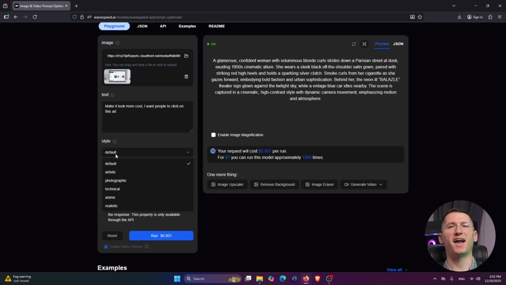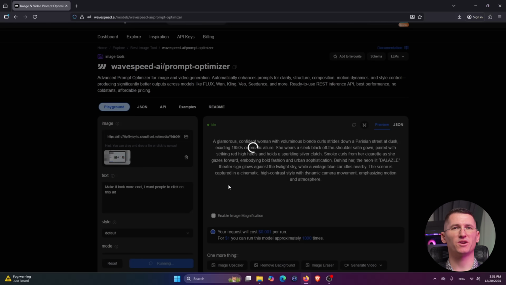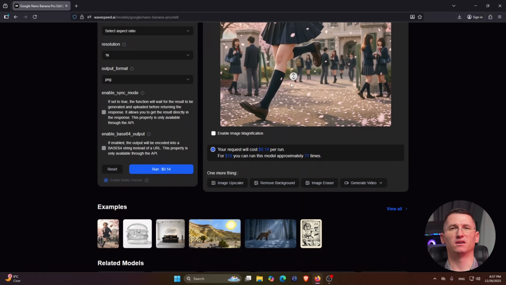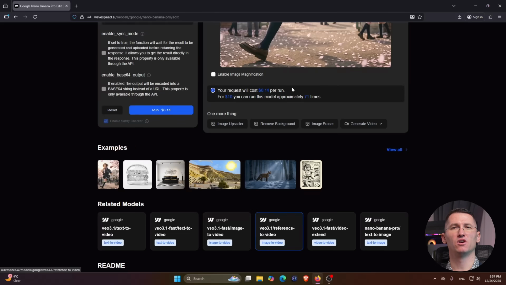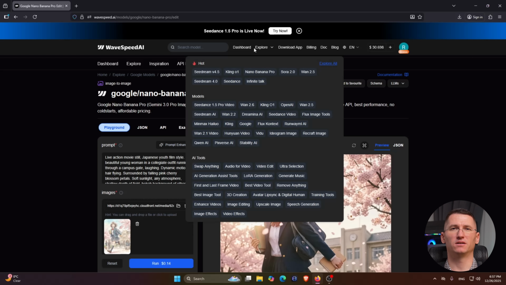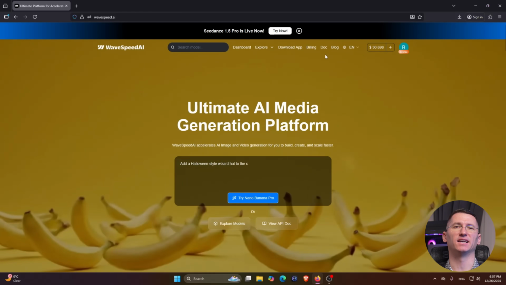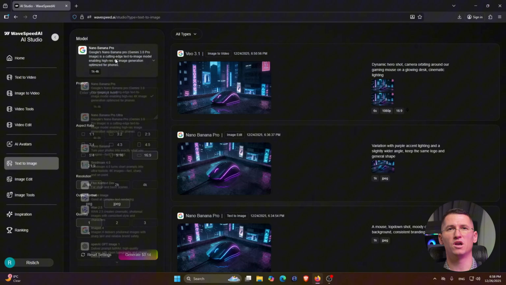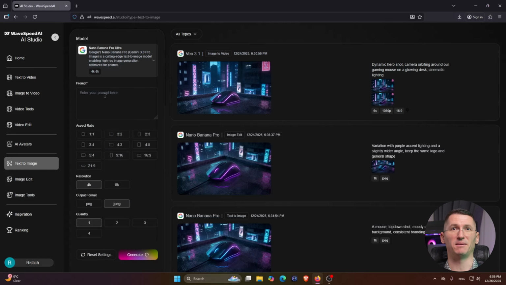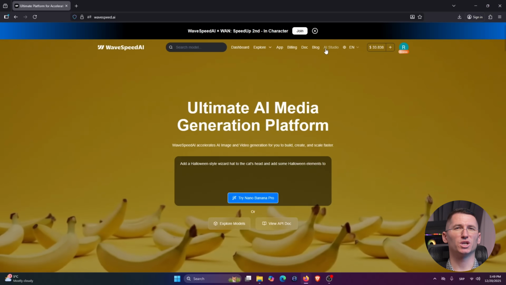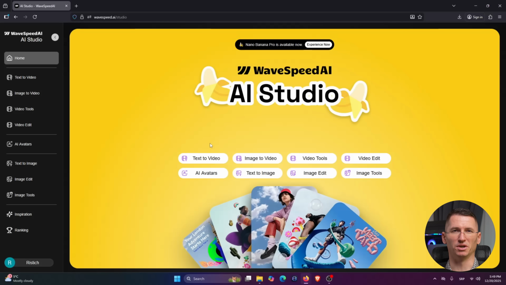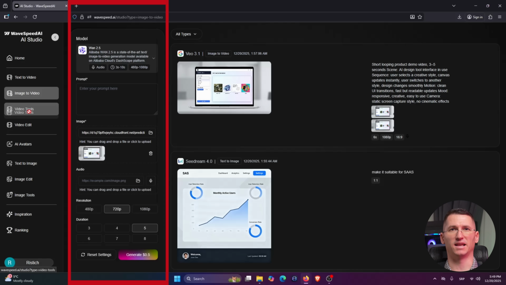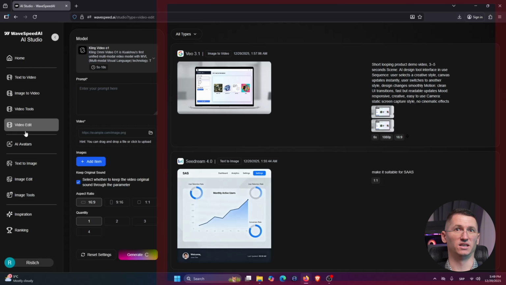All right, let's actually use this thing, okay? So we are going to start with Google Nano Banana Pro, my favorite. It's one of the flagship models on WaveSpeedAI. Then I'll show you how easy it is to swap to something like Seedream 4.5 or VO 3.1 in the same project, okay? Perfect. So you are looking at the WaveSpeedAI Studio. On the left is the project workspace, in the middle the prompt and the settings, of course. On the right, the outputs.